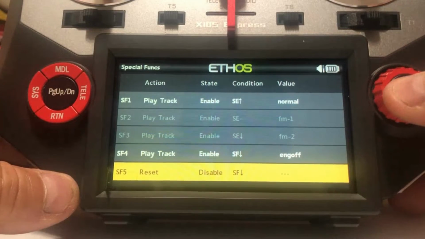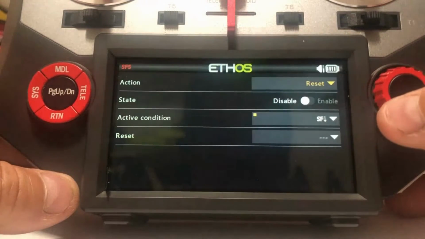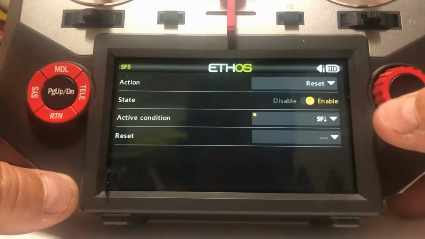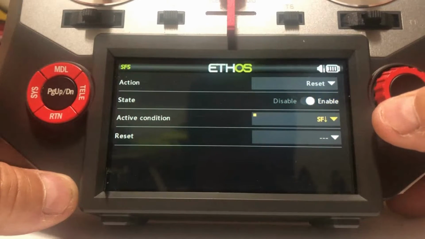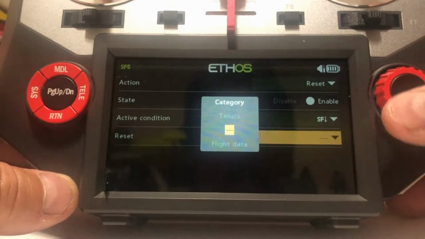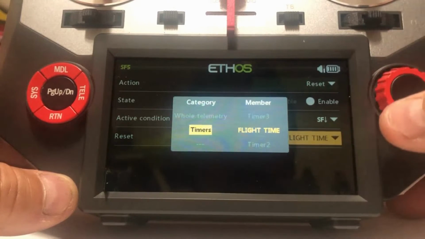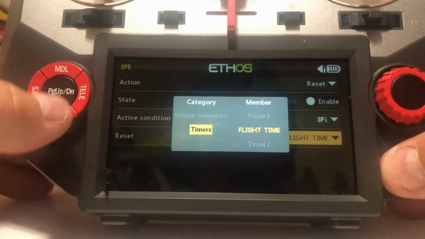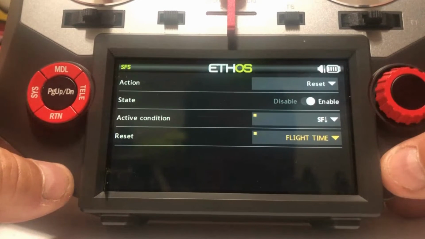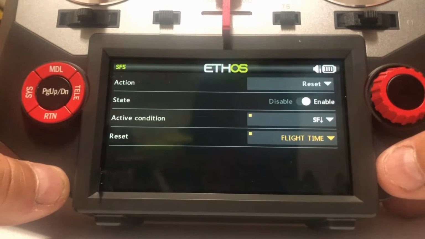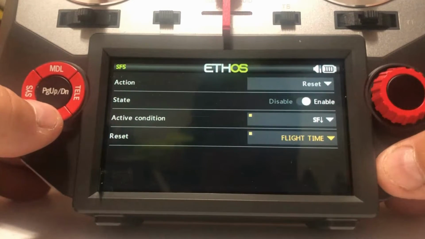Alright, I forgot to put it on enable. So that would be reset, and you would go into timers. Flight time is already in there, so I would hit that. I can leave it as a special function. It's really not going to hurt anything. So let's back out.